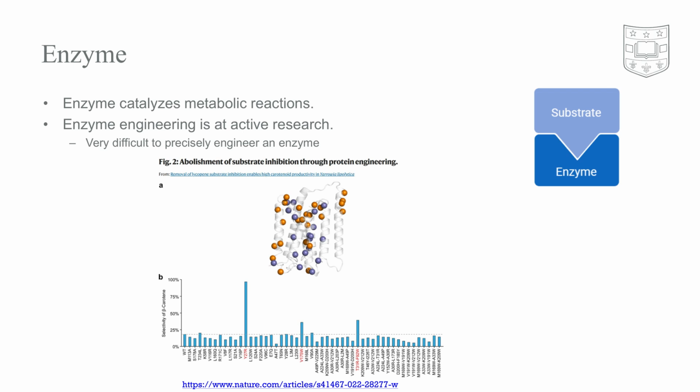This is due to the complexity of enzyme substrate interactions and the intricate three-dimensional structure of proteins. For example, the study referenced here demonstrates how substrate inhibition can be abolished through protein engineering, improving the productivity of lycopene synthesis. Despite advancements, understanding and manipulating enzyme dynamics continue to require cutting-edge techniques and tools.